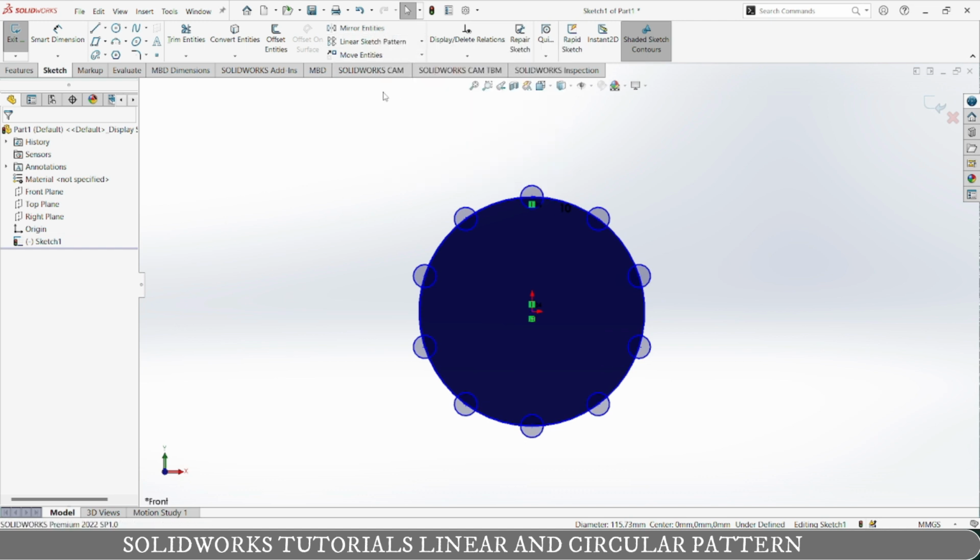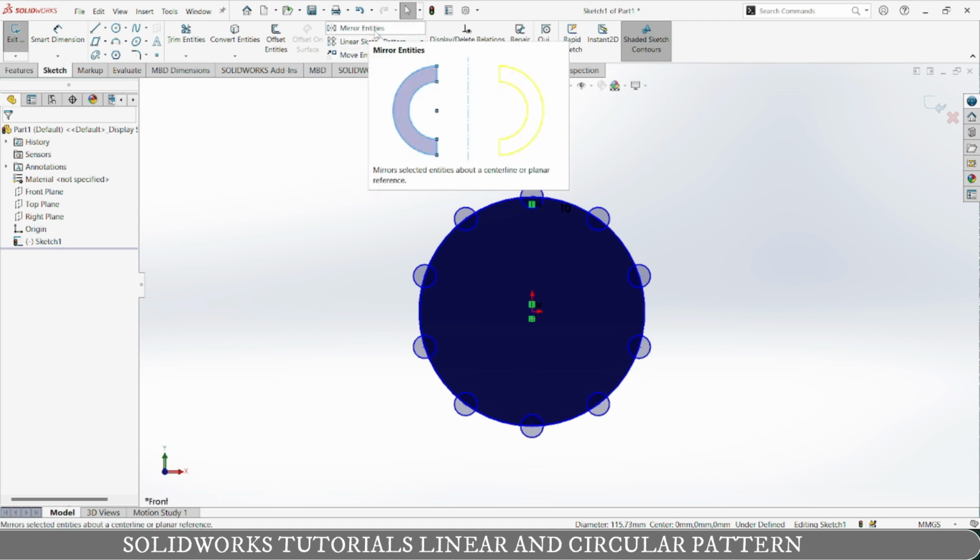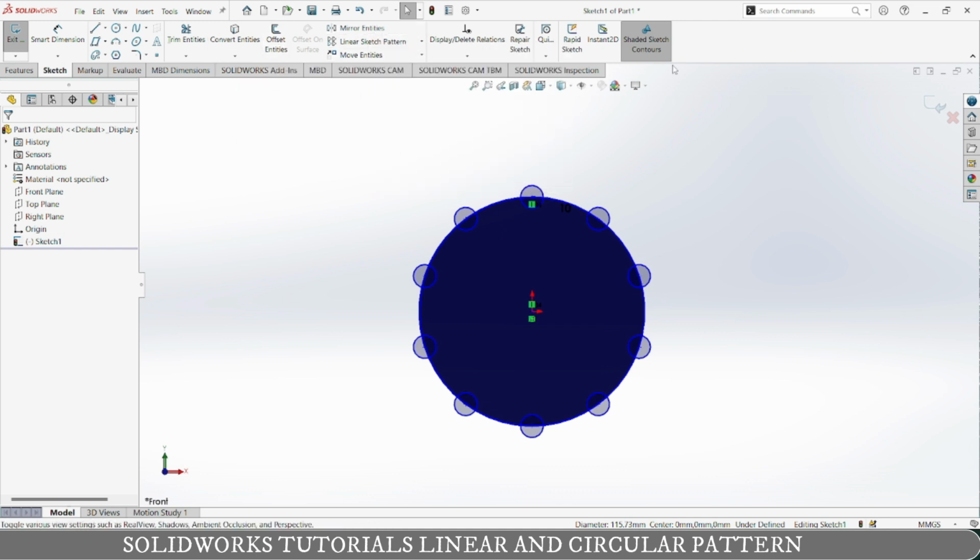We'll be studying these move entities, mirror entities, and offsets in the coming video, because I'm going to make a tutorial of creating a professional drawing in which all these commands will be covered.